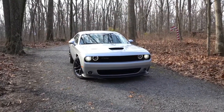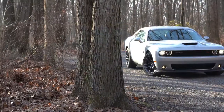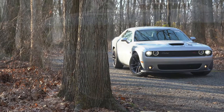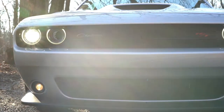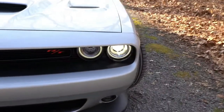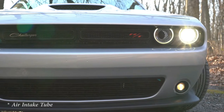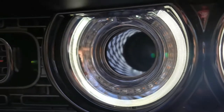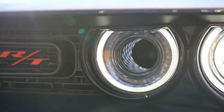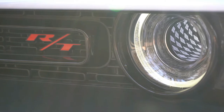Here she is — the 2021 Dodge Challenger Scat Pack finished in Triple Nickel. Starting up front, there's a split front grille with RT badging on one side and Challenger badging on the passenger side. One really cool feature: the daytime running lights within the inner part of the headlights actually serve as an air intake, directing cool air to the engine. Dodge originally did this on the Hellcats and has now brought it down to the Scat Packs.